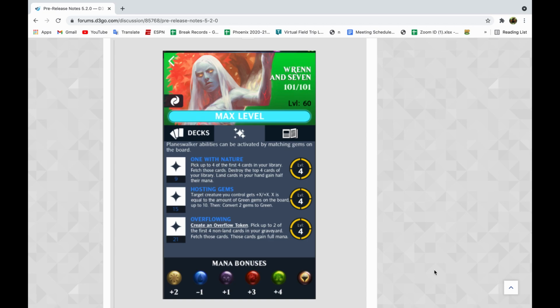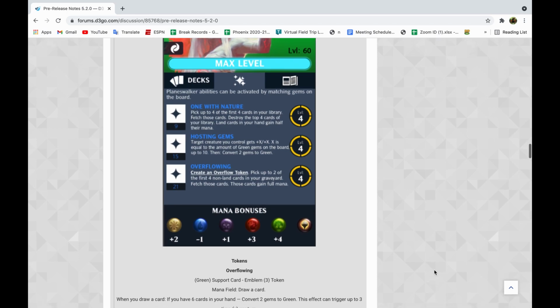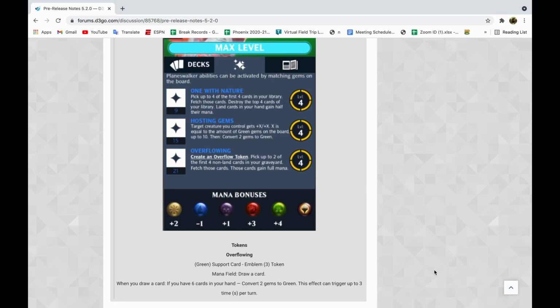However, on top of that, you're also going to create that Overflowing token. And that Overflowing token is going to be an emblem with 3 shields. It has Mana Field, draw a card. So if you make a gem match on the gem with the support or any of the adjacent gems, you're going to draw a card. And then it has, when you draw a card, if you have 6 cards in your hand, convert 2 gems to green. This effect can trigger up to 3 times per turn.